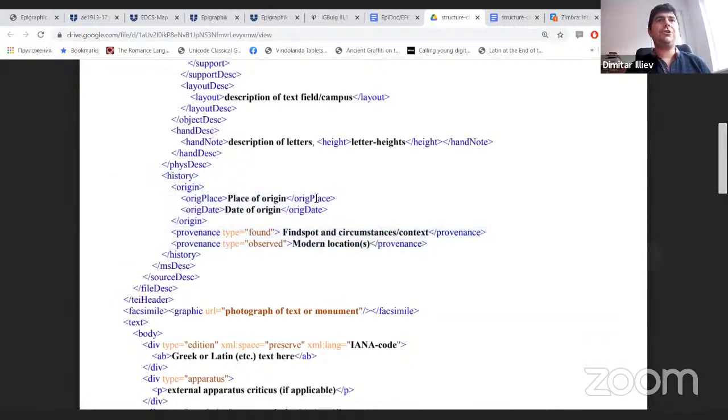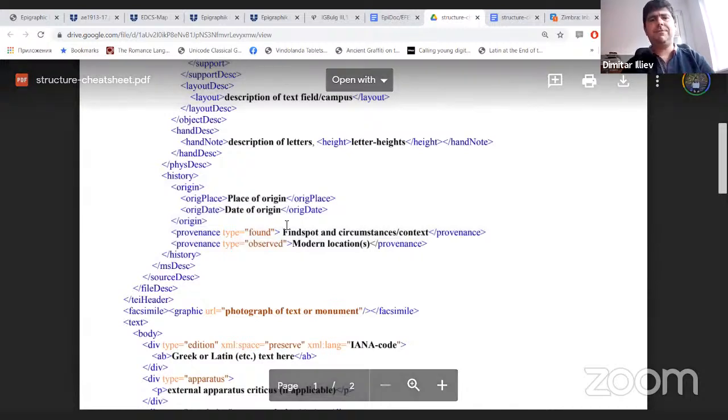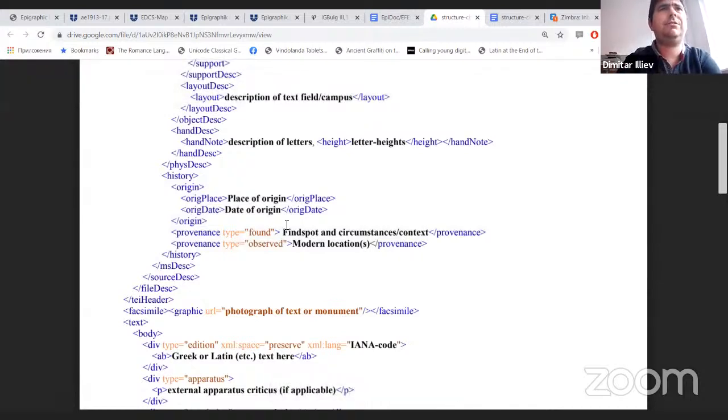Provenance and origin. It's a bit confusing at first glance, because you ask what the difference between origin and provenance is. The origin is the place where the monument has been or had been originally, and the provenance can be the place where the monument was found, which could be the same or could differ from its place of origin.